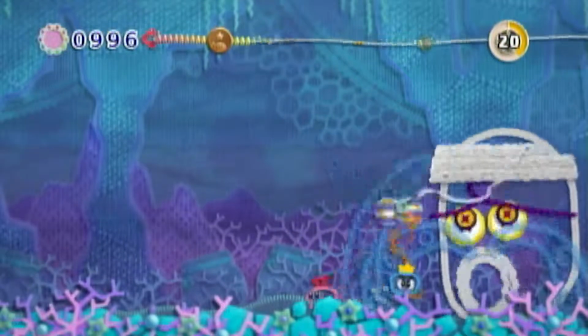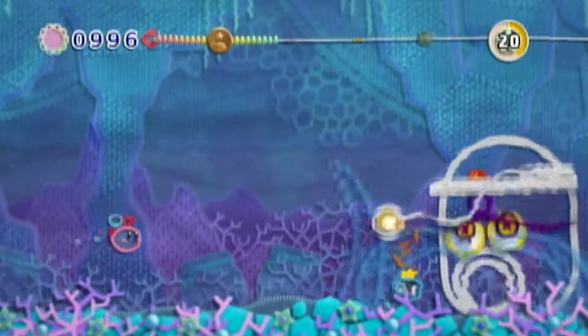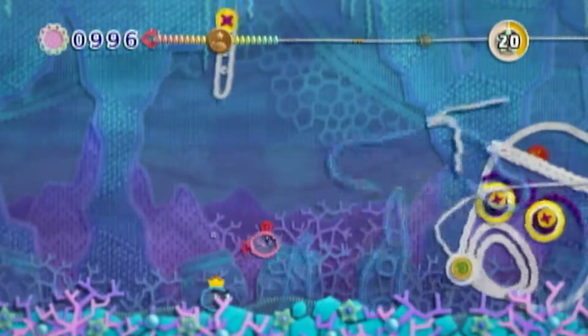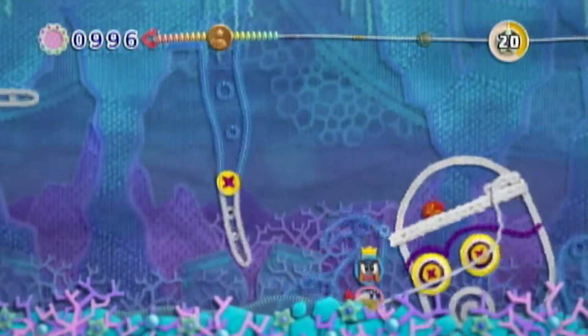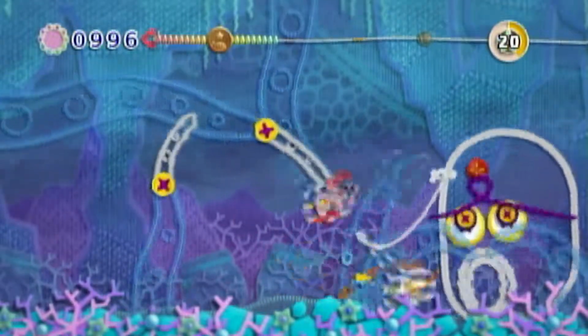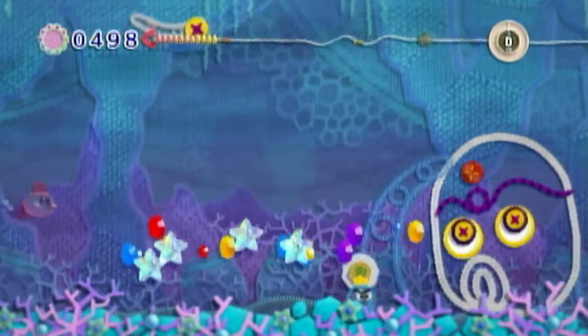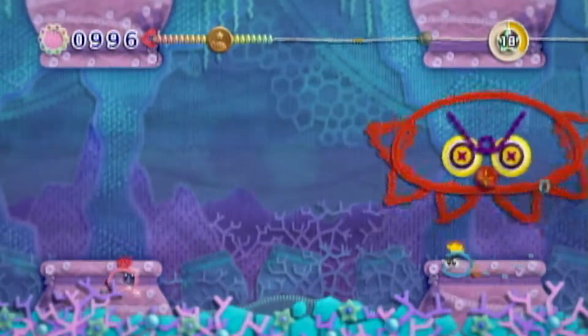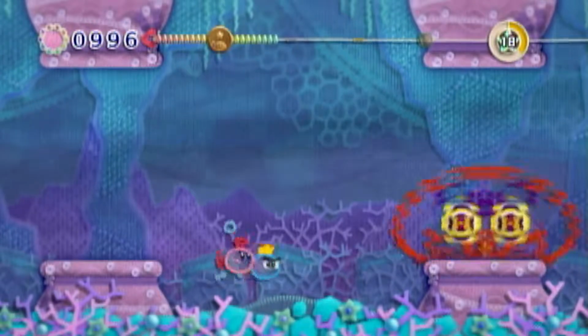Okay, where's his tentacles? Hold on. Let go of it real quick. I gotta grab his tentacle. I think he might have more. Nope, he doesn't. Okay, we can go ahead and do it. Oh, it's so close! Okay. He doesn't have a hat! He's like, oh no, I'm mad.